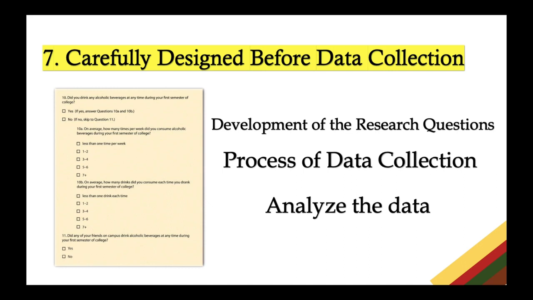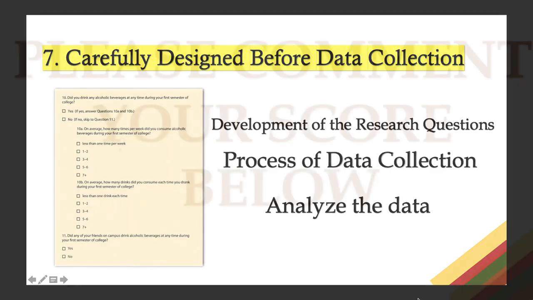And number 7, in all aspects of quantitative research, it must be carefully designed. In the development of the research question, in planning how the data will be collected, and even in how the data will be analyzed, it must be clearly articulated in the research paper before the researcher will gather the data.